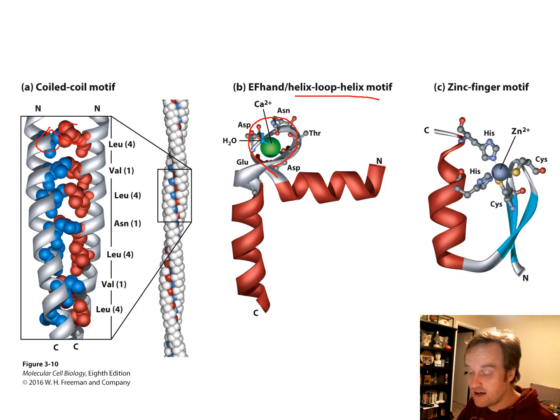And lastly, we have this zinc finger motif. The zinc finger motif is common and very important in DNA binding proteins that help to regulate transcription. So this is kind of the active site for binding to DNA. And as you can see here, we have an alpha helix, and then this loop structure, but beyond this loop structure, we always have this zinc molecule bound within this motif.